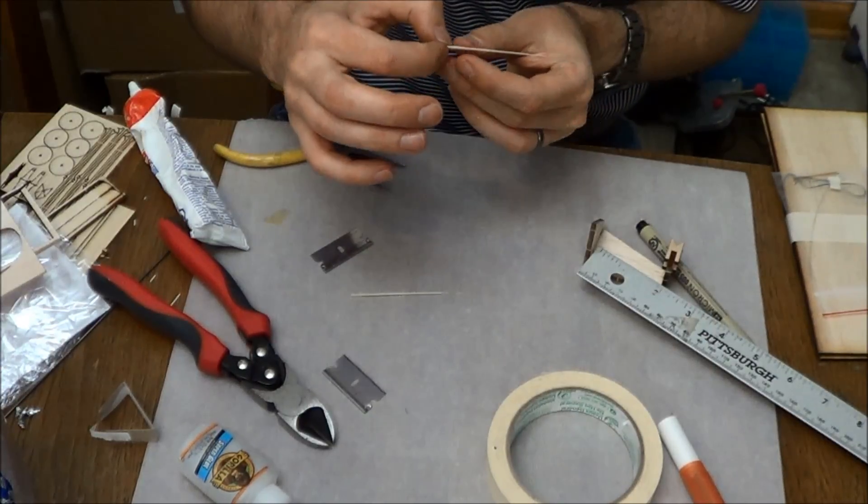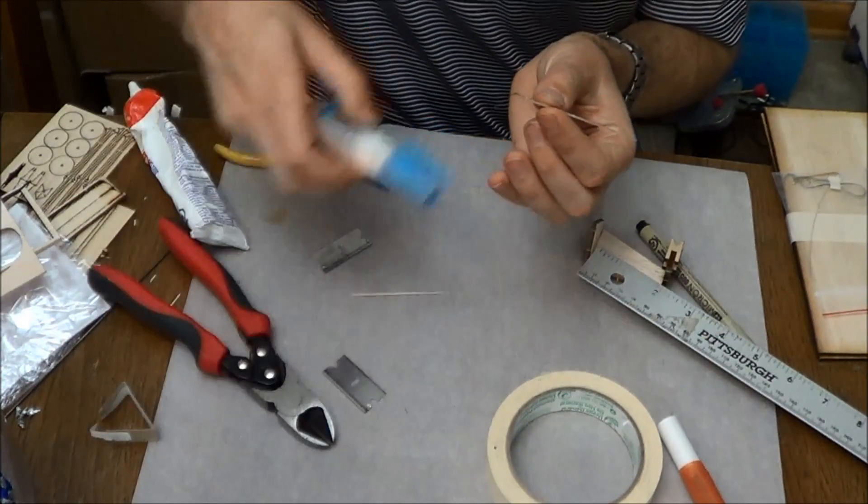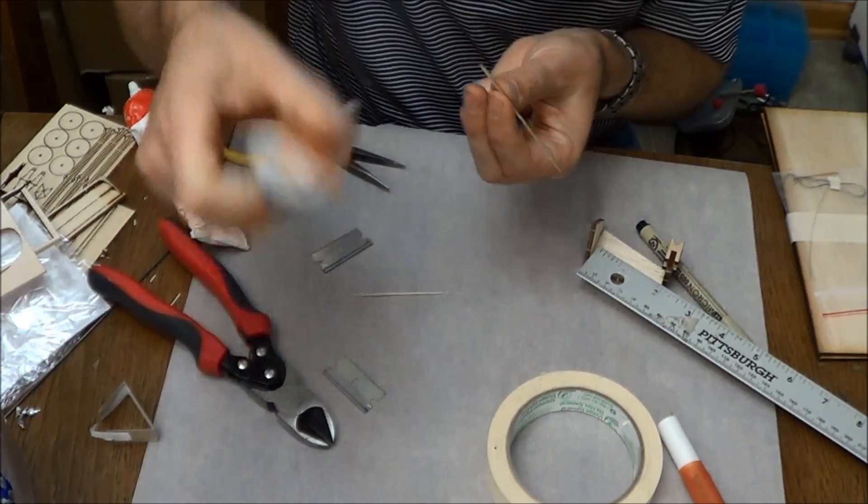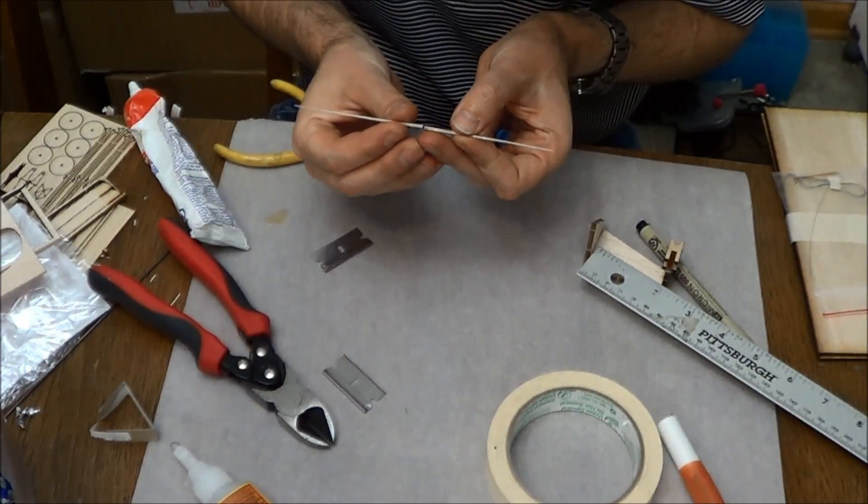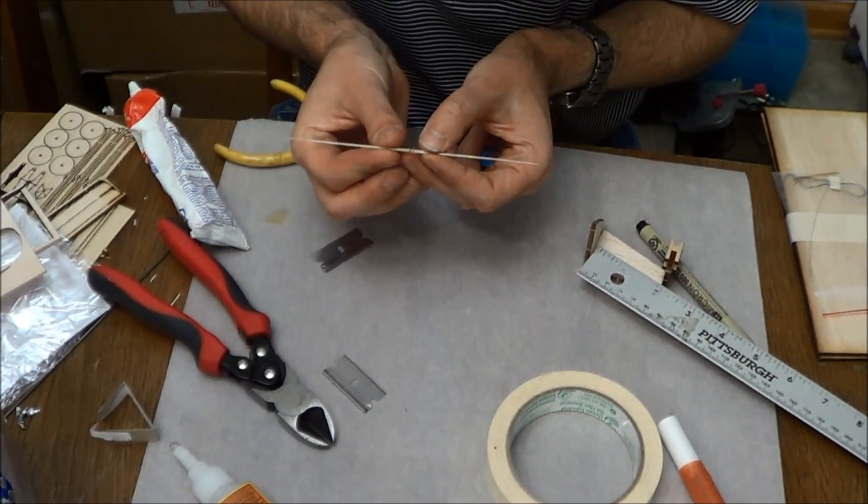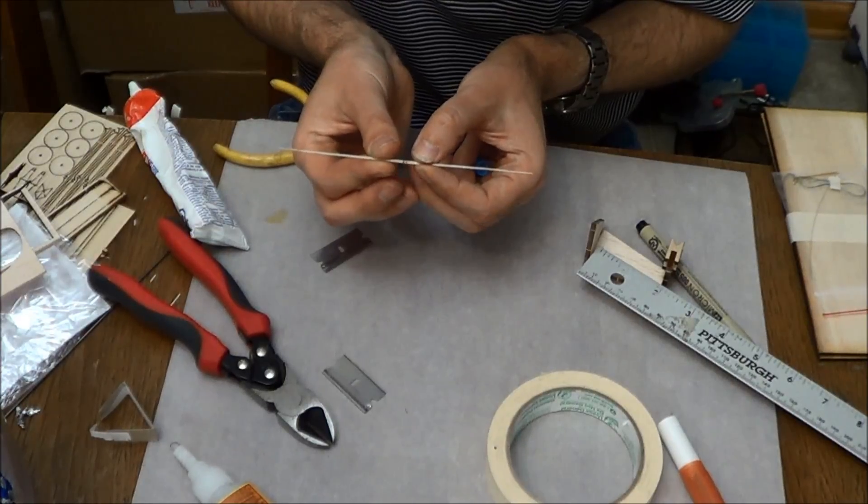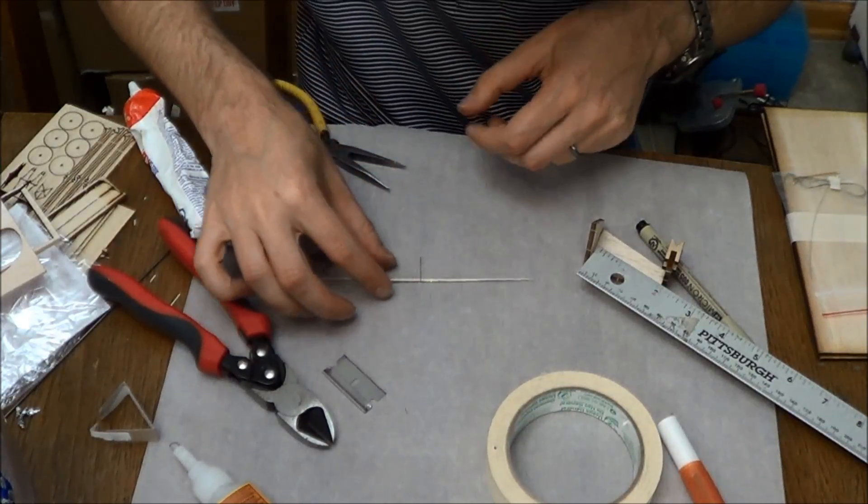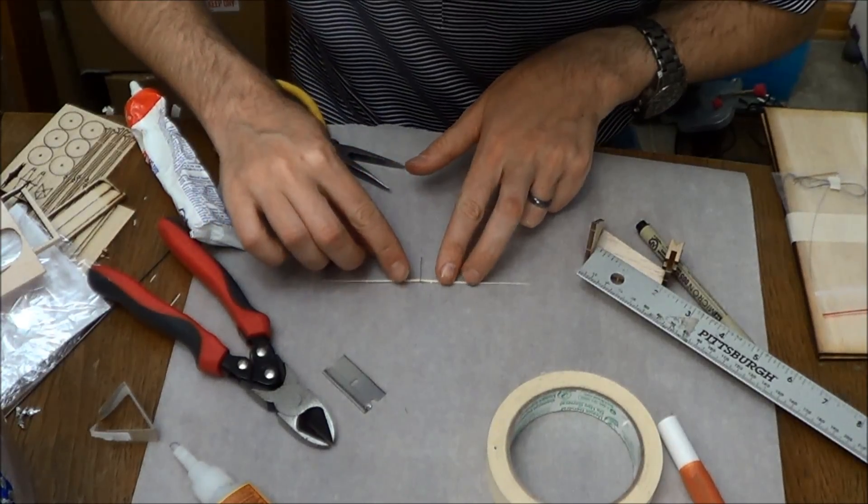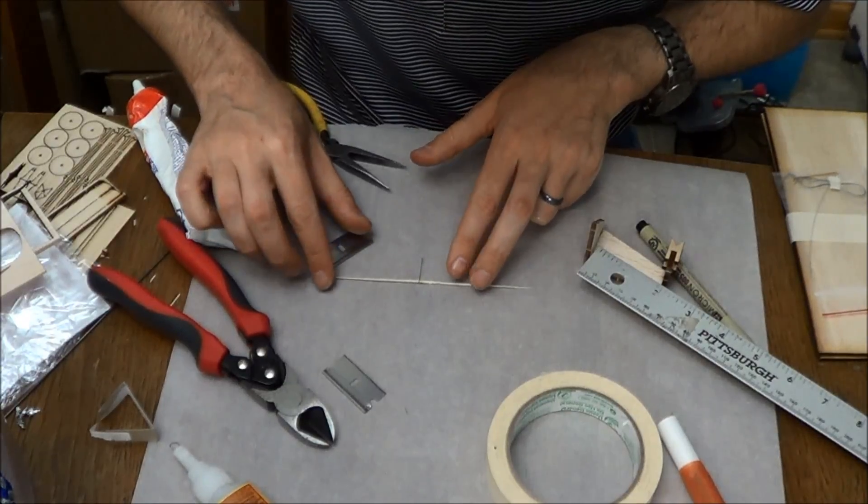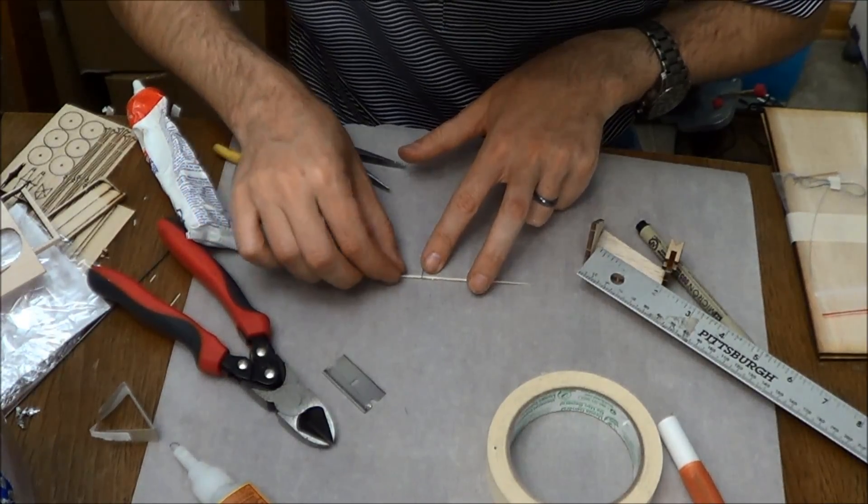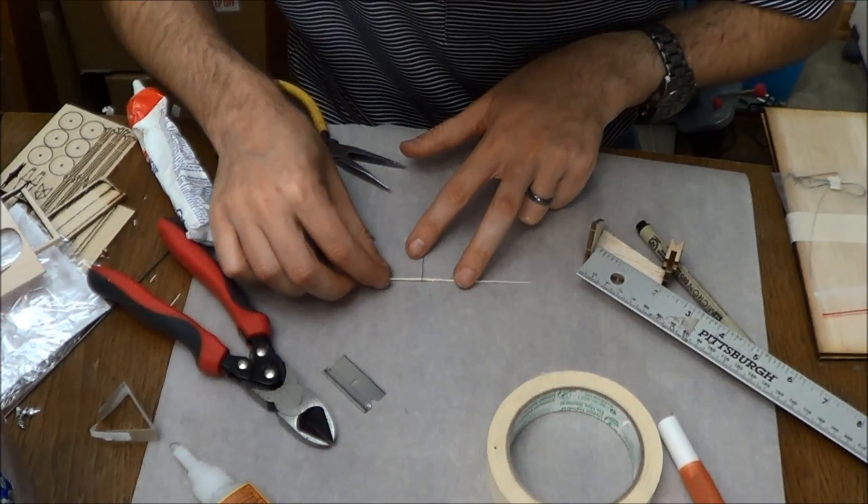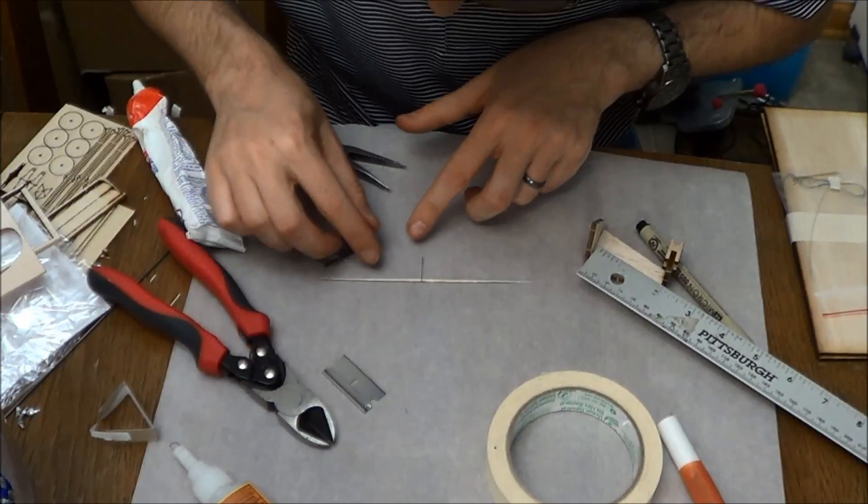And then what I'm going to do is I'm going to eyeball it in here. I'm going to put another glob of glue on here. It doesn't have to be a huge glob. But I'm going to put my other spar in here. You can lay this down on a block of wood or something to make sure it's right. Which is what I should be doing because I'm making a total mess of things. There we go. And now it's all set.